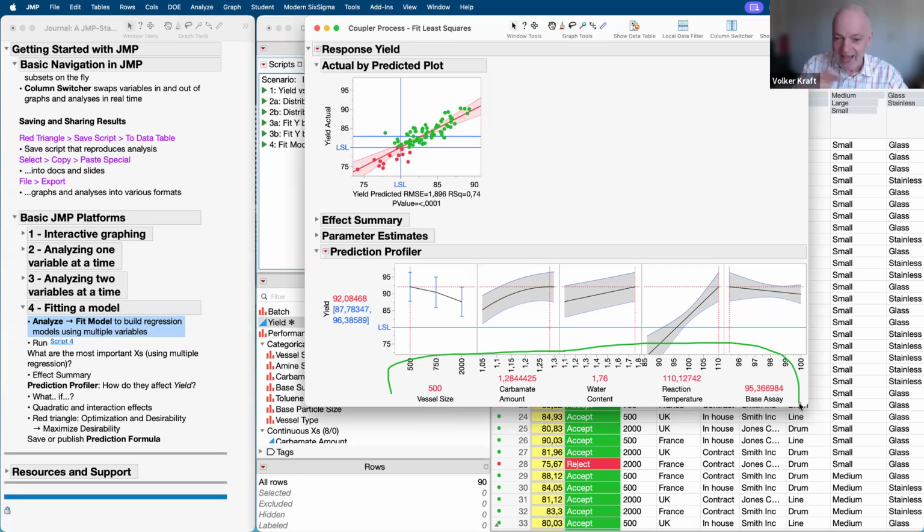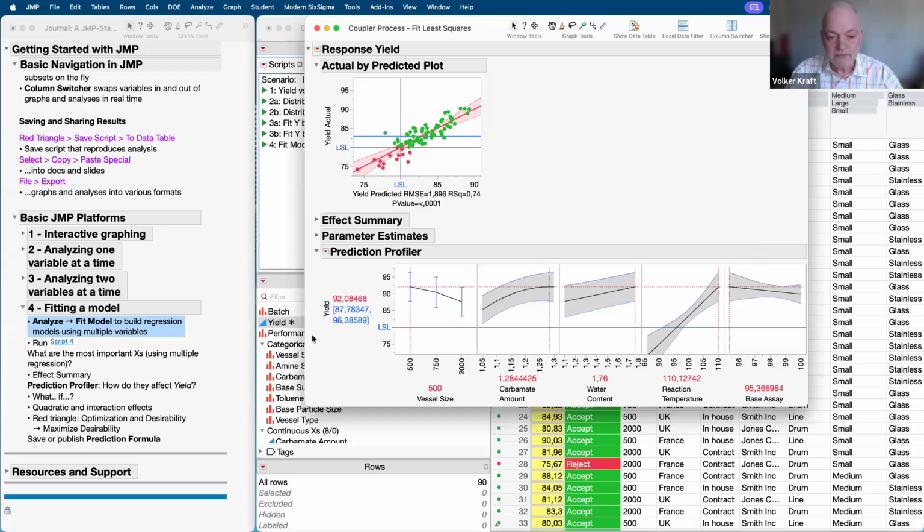Yeah, we are just looking at one model, a single model, a simple model, hopefully a useful model. And from that model, the solution suggests to use the small vessel size, this carbamate amount, the maximum water content and temperature, and the lowest base assay.